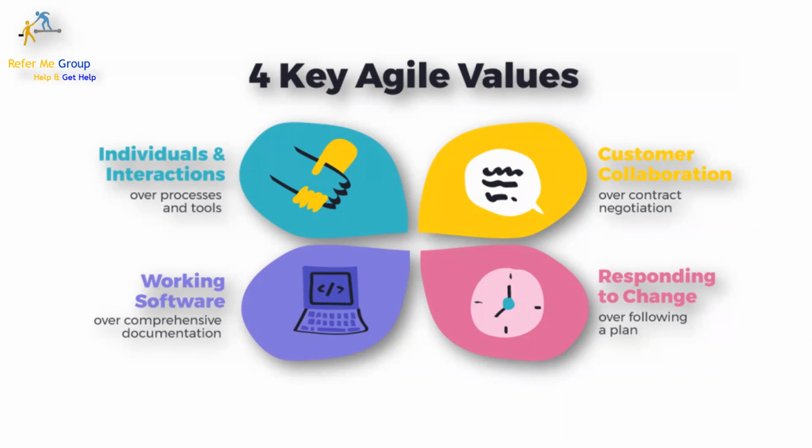Customer collaboration. If your customer is interacting with you on a regular basis, believe me, your team and you will be aligned with the customer vision. And that is why Agile prefers the same concept. Instead of interacting with your customer later on, after 6 months, after 1 year or 2 years, when you will not be aligned with what the customer is looking for, Agile gives you an opportunity to focus more on customer collaboration. And that's why you will align with what the customer is looking for.